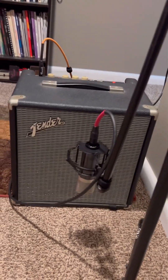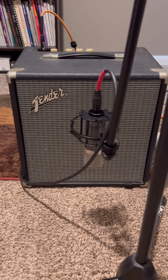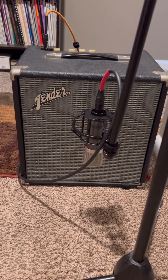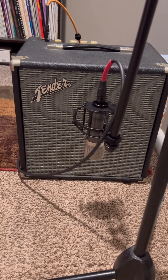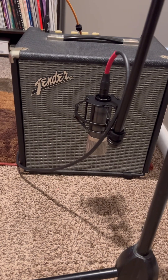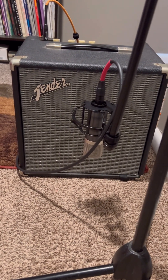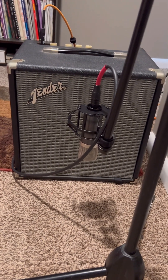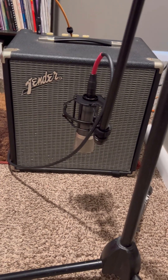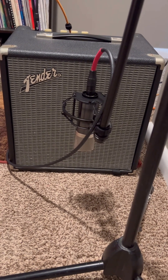And then next, over here, we have the Rumble bass amp. And as always, we are using the Roswell Pro Audio Mini K67X. I like this one — these are really cool mics. For the price, you didn't think they would be all that great, but they are actually really phenomenal mics. Incredibly versatile. I can use either the 47 or the 67 on electric guitars, basses, vocals, acoustic guitars, and it all sounds good. They're just really top-notch, and the build quality is really good.